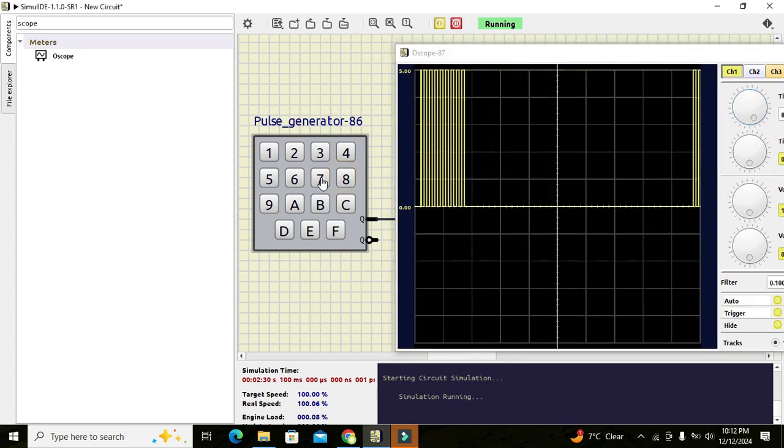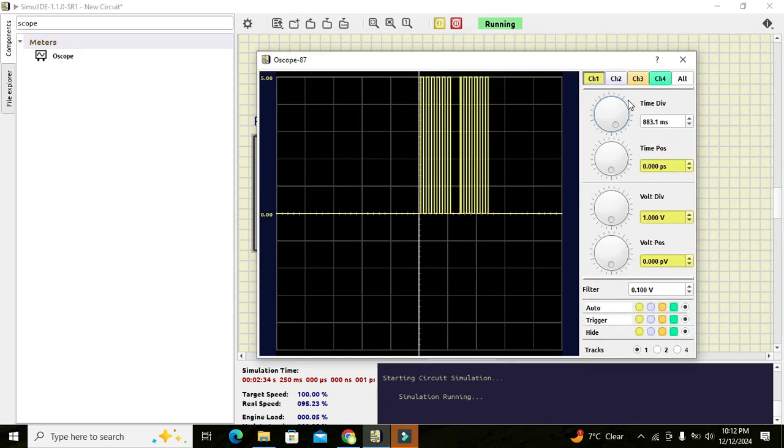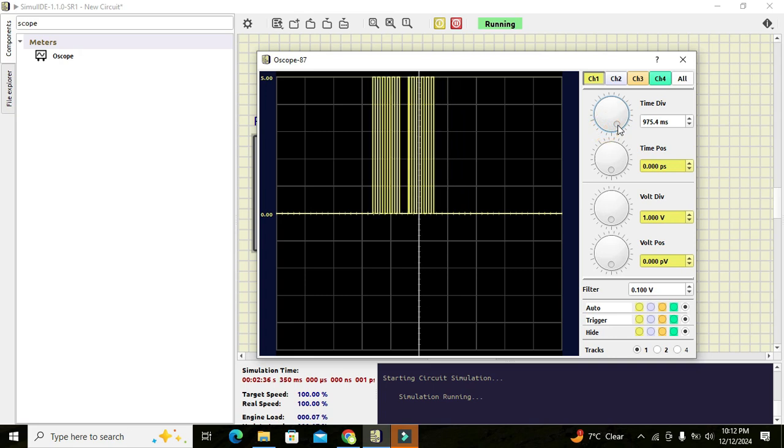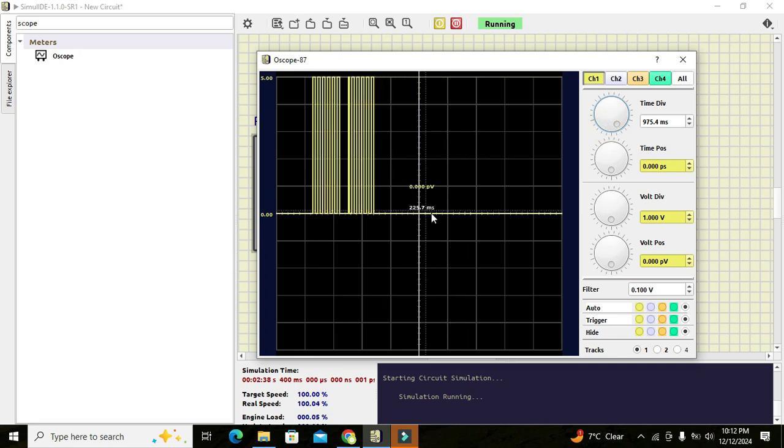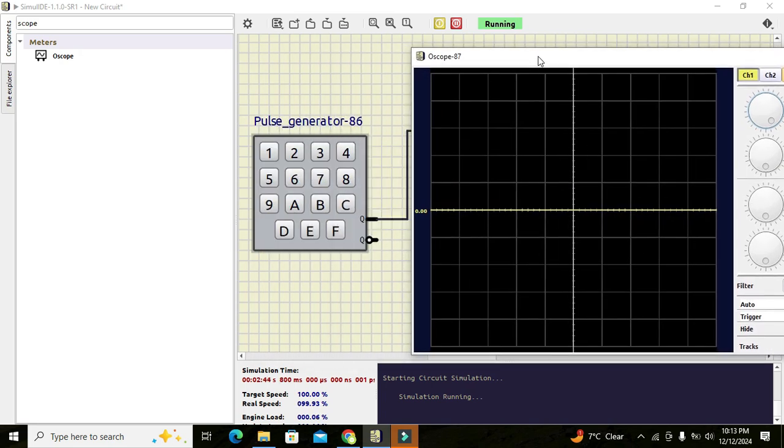So we can produce any sort of waveform, and you must know that we are using this time division just to adjust the length on the x-axis. It means that it is the time on the x-axis and the voltage level on the y-axis.